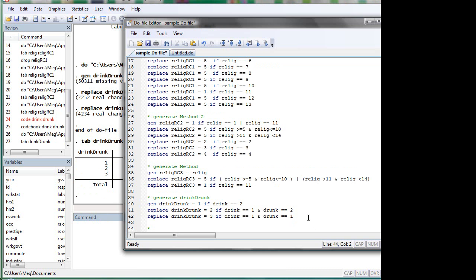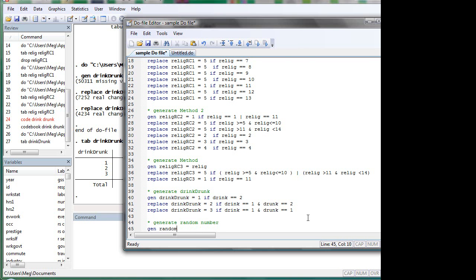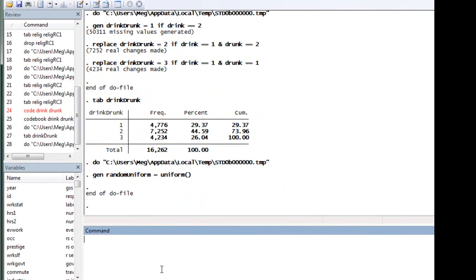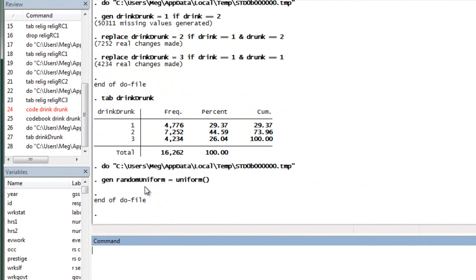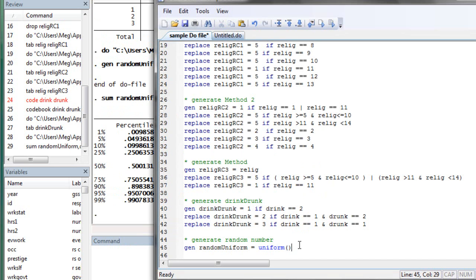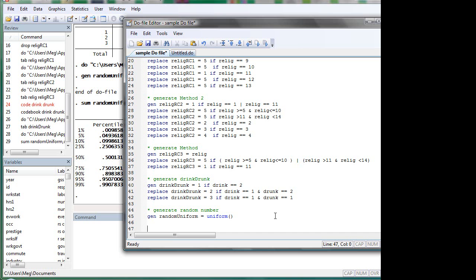Generate can generate other stuff. For example, we can generate a random number as a variable. Here we generate a uniform random variable from 0 to 1 by using generate with runiform. You can see the smallest value is close to 0, the largest close to 1, with mean and median close to 0.5. By generating this variable, we can further do sample partition if you want to.